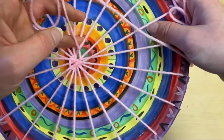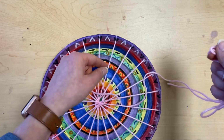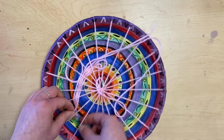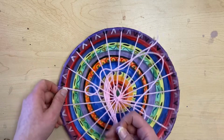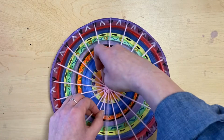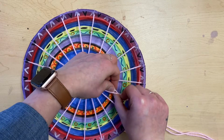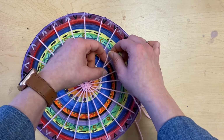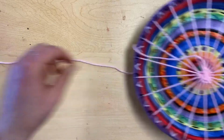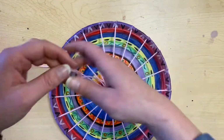Last thing I did was I went underneath this string right here. You can see that this one I have in my hand is underneath that other one. So we're gonna go over the next one, over, under, and we are just going to repeat that step the whole way through our plate. I'm gonna pull again. And again, where I left off was underneath this string. So I'm gonna go over, under, over, under, over, under. Pull through again. And then you can see it starting to look like a circle here. That's what we want.